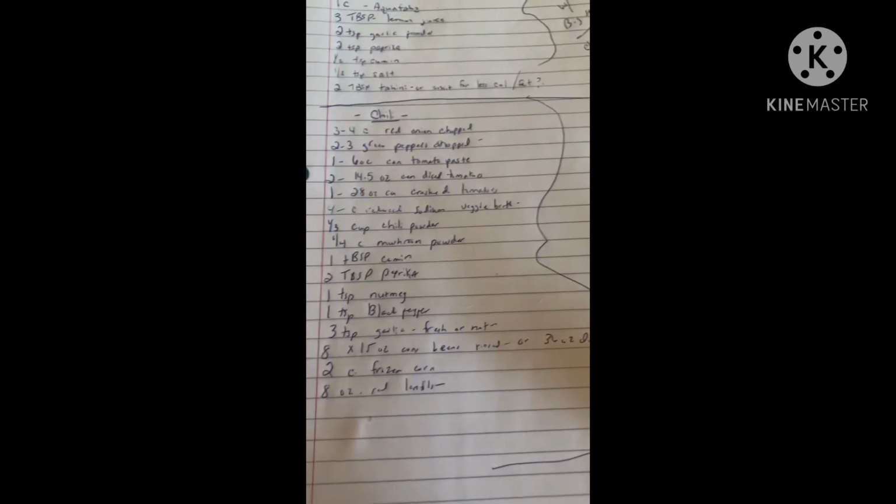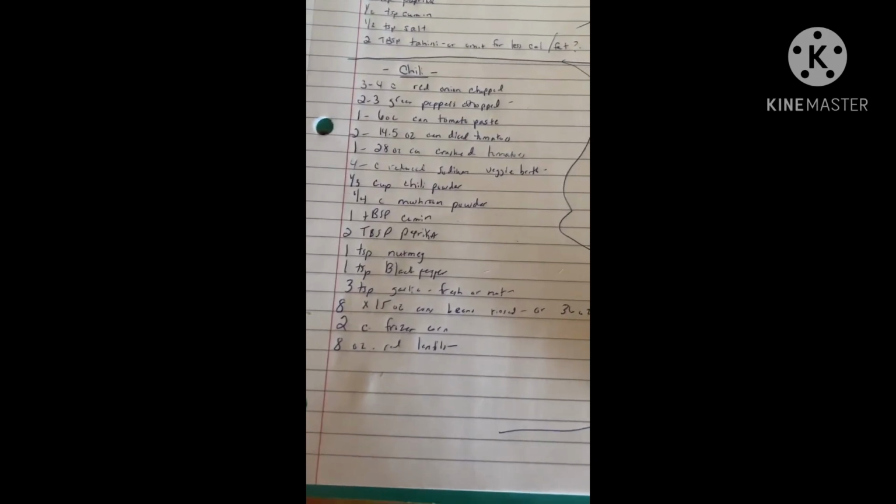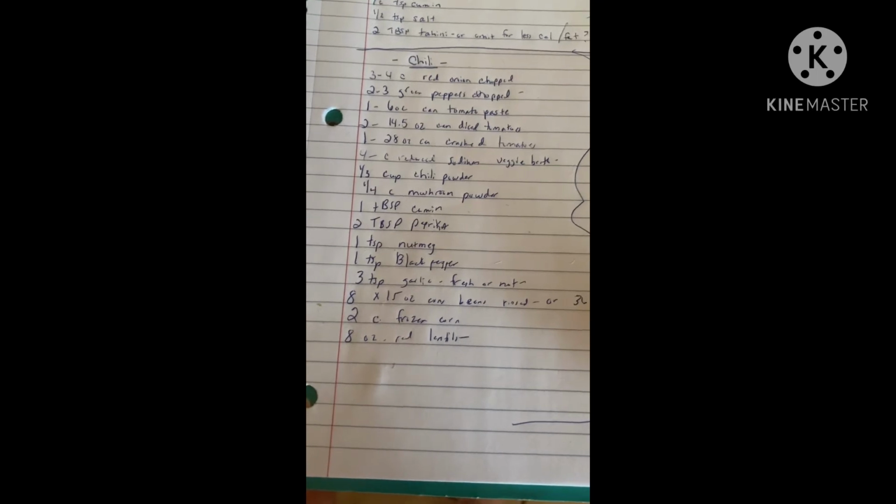So again, you're just gonna pop this all either in your Instant Pot for 20 to 25 minutes, or you can, like I said, slow cook. I will probably do mine for 4 hours in the crock pot, and I'll let you know how it turns out.